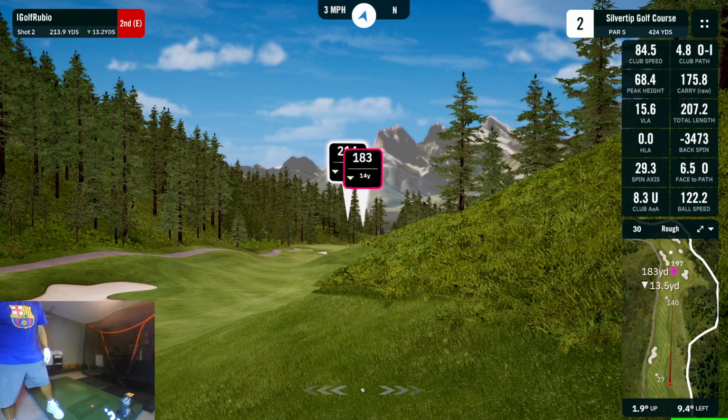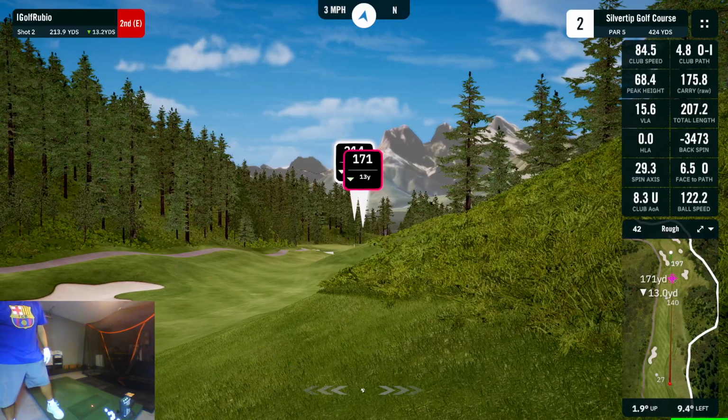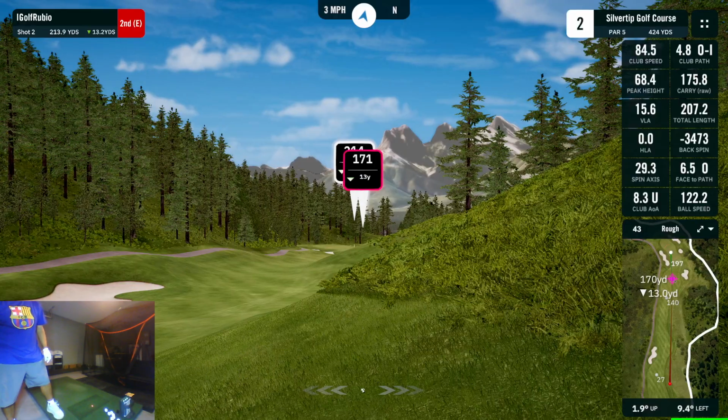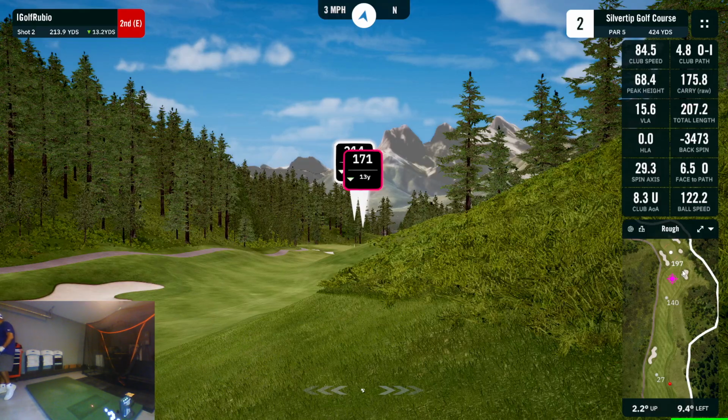So let's go ahead and take, we'll take a 5-iron. Actually, let's take a 6-iron. I generally can make a 6-iron. I can make contact with it. I'm going to focus on contact. I really want to get good contact out of here to get it down the fairway. So that's going to be my focus with this shot.